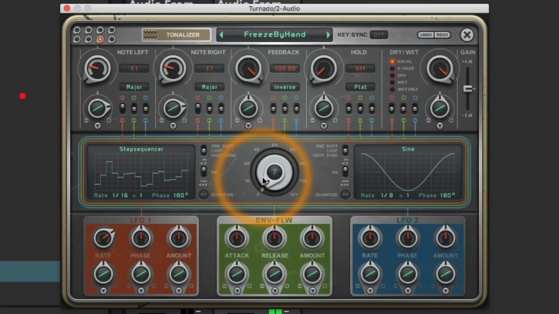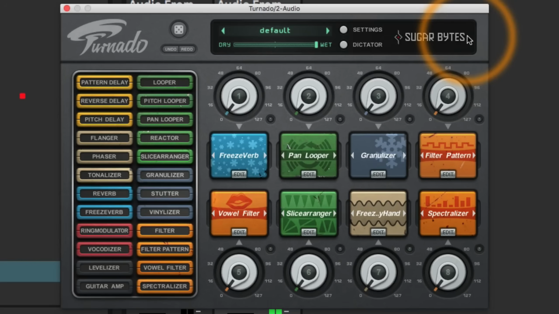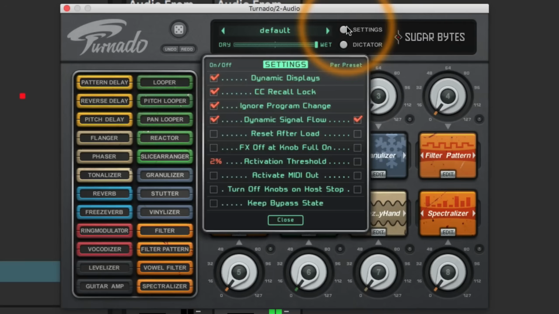we can then route that through another effect, because it has this dynamic routing. What you can do is have it set up so that 1 goes into 2 and 2 into 3, 3 into 4, 4 into 5, etc., etc. Or you can go to settings and you can enable, where is it?